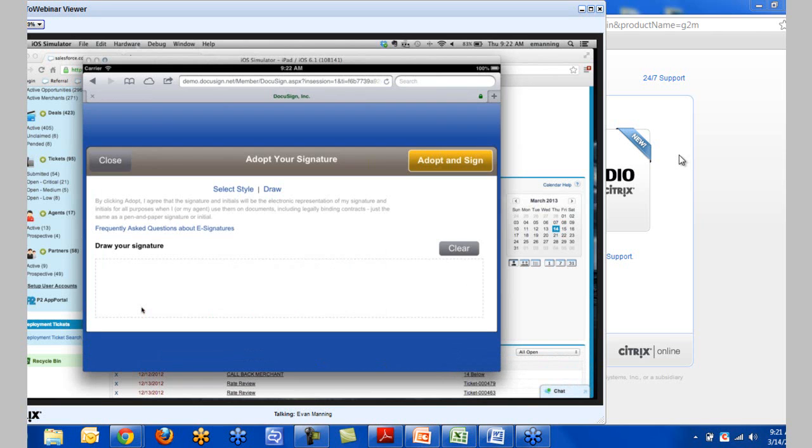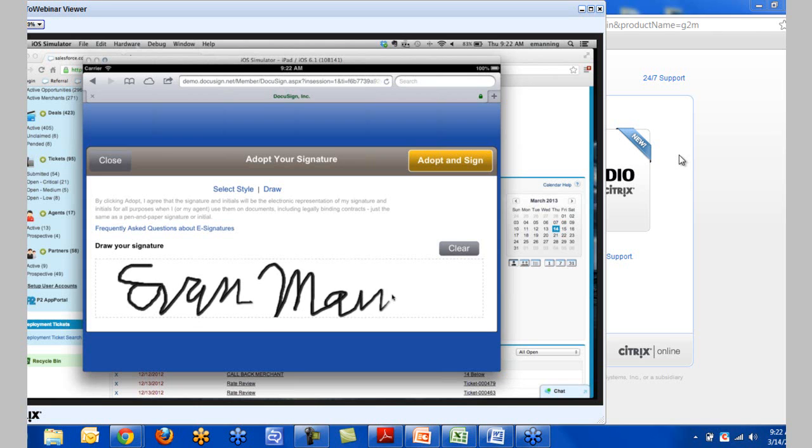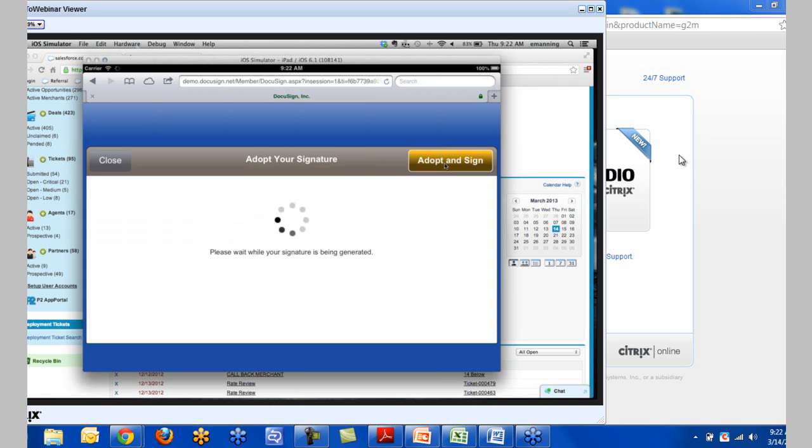So I'm going to go ahead and click on the sign here. Now this box pops open that wants you to actually draw out your signature, or an adoption of what your signature would look like. Now granted, guys, I'm going to do this with my mouse, but on a device or a mobile pad, I would be doing this with my finger. So let's go ahead and see how well I can do this here. All right, so there's my signature as best I could do with the mouse. We'll go ahead and adopt and sign.